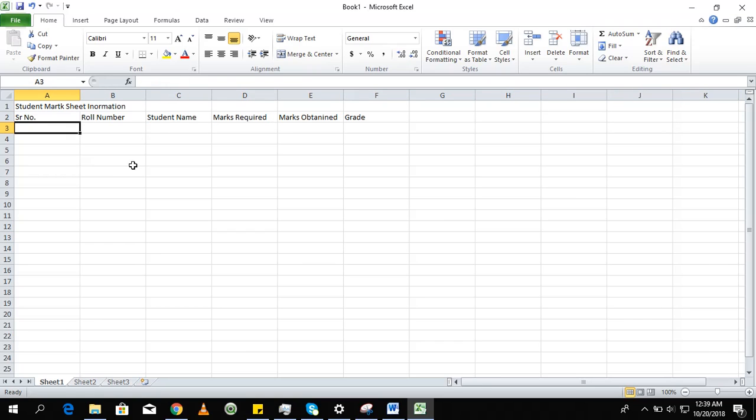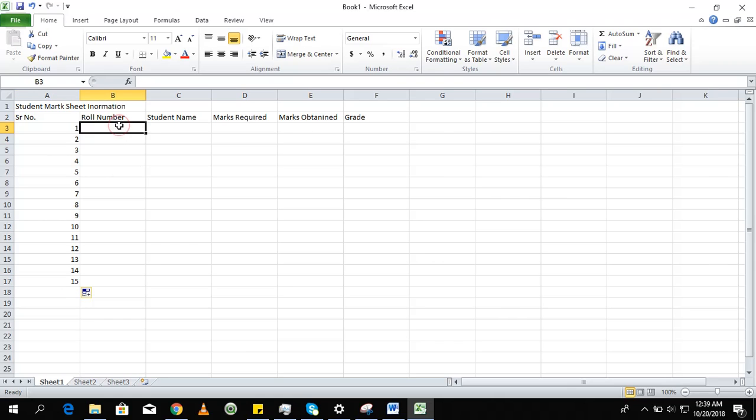So we'll be adding the serial number, which is like 1, 2, 3. Manually we can add nth numbers, but Excel helps us to add the numbers automatically. So just select the numbers and go to this plus sign. Here is the small plus sign. Click on it and drag it to the numbers whatever you want. So it will automatically create the serial number. Here it has created 1 to 15.